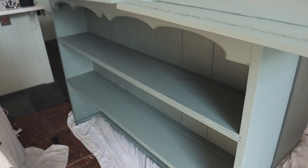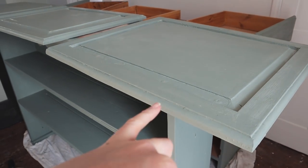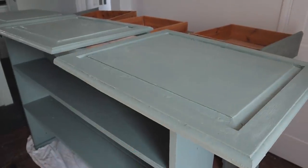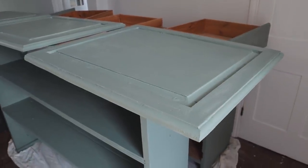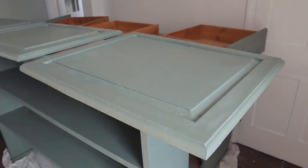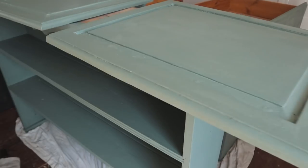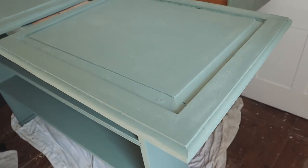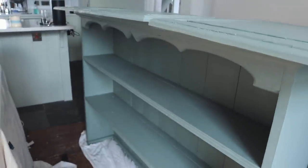Yeah, second coat all done. The only thing I do have to do is, because I decided to paint the inside of the cupboards, doors that weren't painted before, just at the end I need to, when these are totally dry, flip them over and do another coat on the underside here. Can you see? Just needs another coat under there. But I love the imperfection of it. It looks messy and old and I love that about it. Gorgeous.